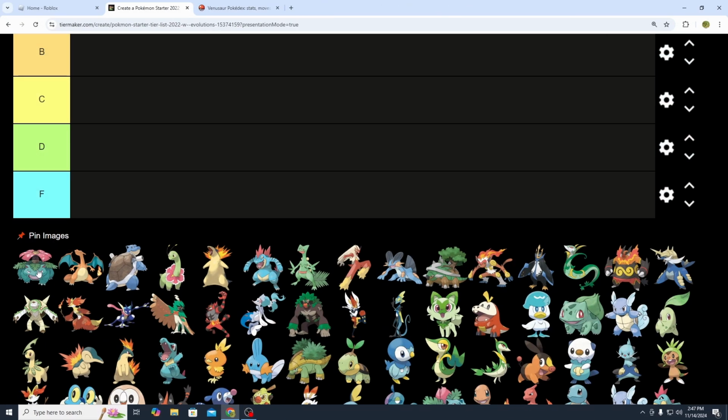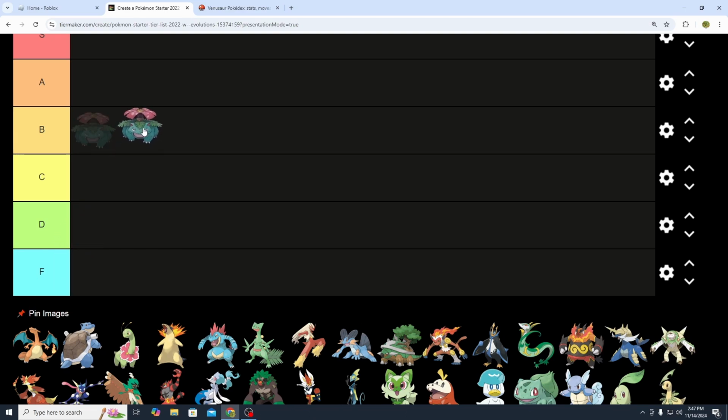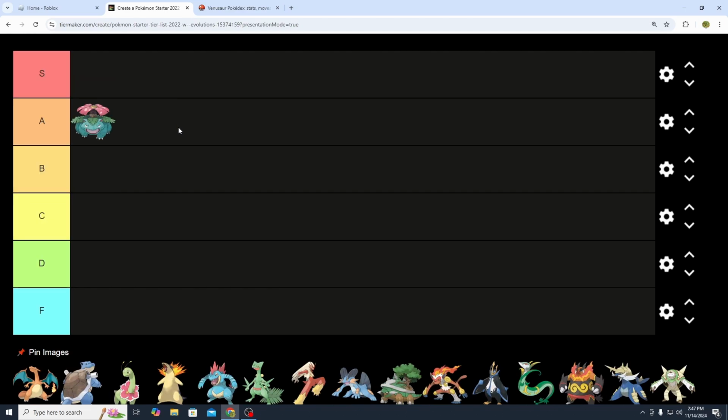Alright, so the first Pokemon is Venusaur. Now this guy, I used to sleep on him a lot. But can't lie, he's actually pretty good. Now you can argue that he belongs in B tier, but I honestly think he belongs in A tier. Alright, so let me explain.